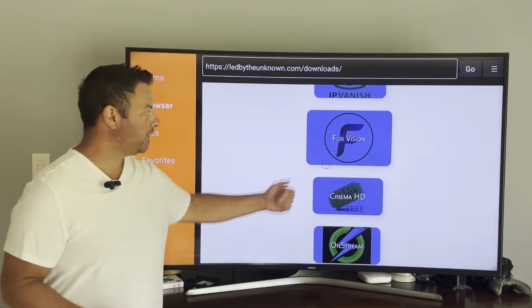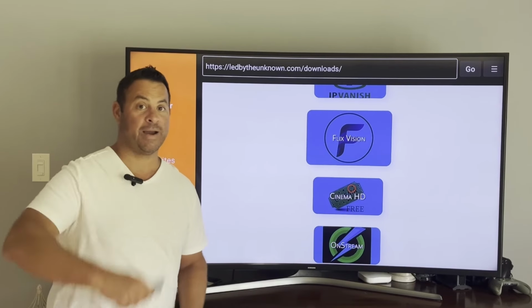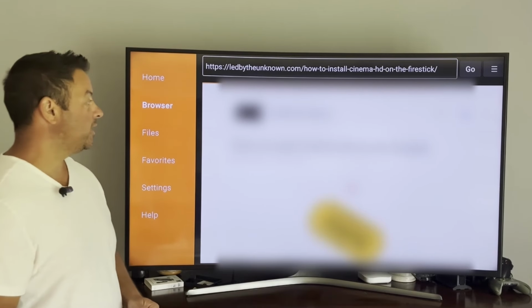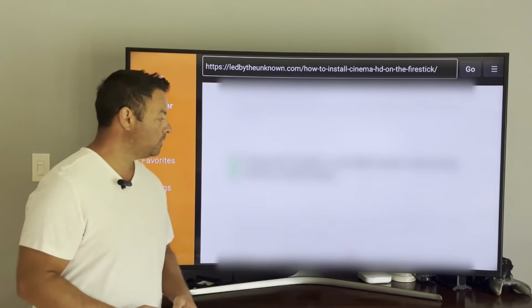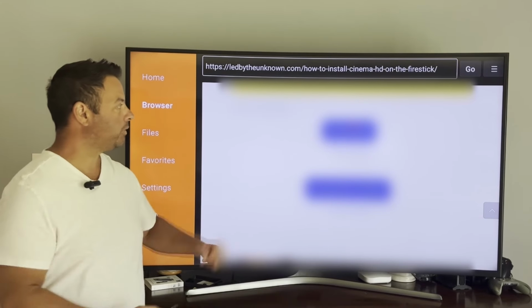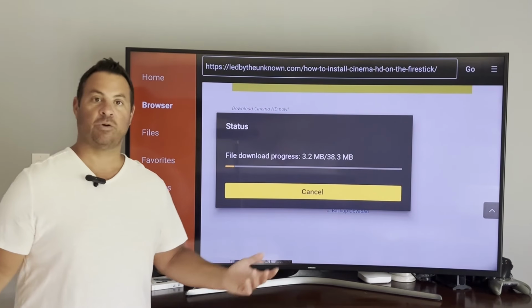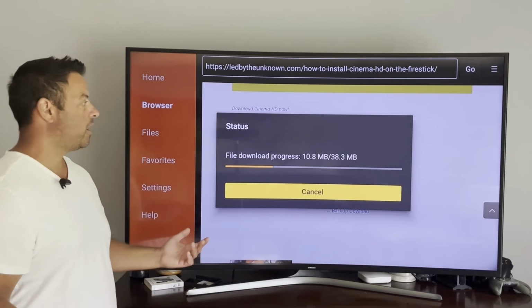So we have Flicks. And listen, if something goes wrong with this, we always need a backup, right? So let's try Cinema, head down, look for the little blue buttons or the blue bubbles, select Cinema, download the application on our device.